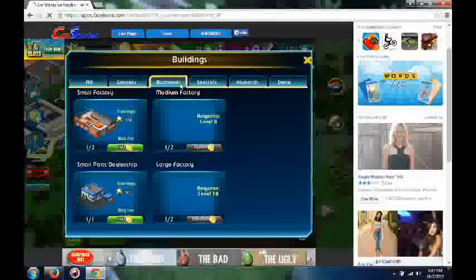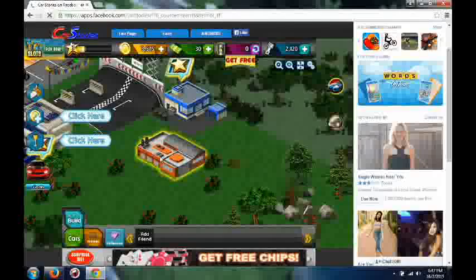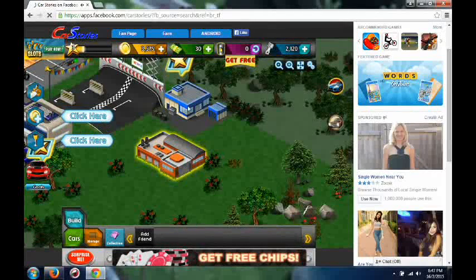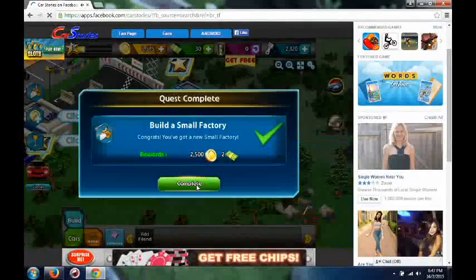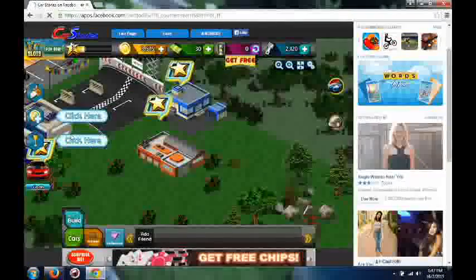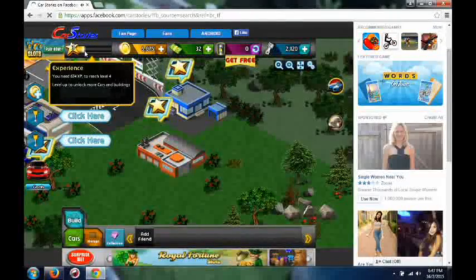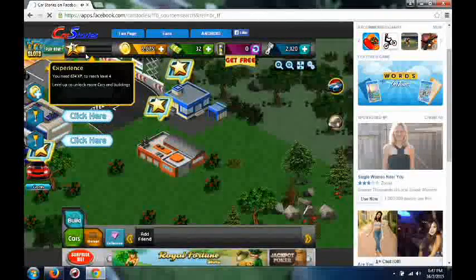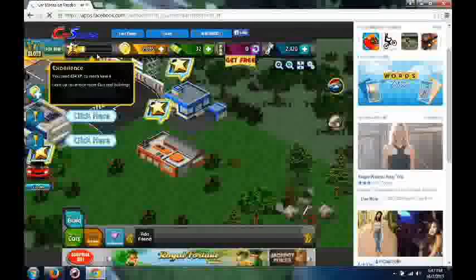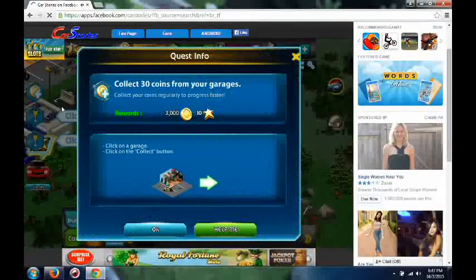So, do as it says, click on businesses, build another small factory, place it anywhere, rearrange it at any time. Just go wild, like use your imagination, because there's tons of combinations that you can do for your city, as long as you make sure that each part is placed where you want it, obviously. So it's still there. We've got more levels increased, which means more things to purchase, and it will help us along the way. So experience can help you get better things.